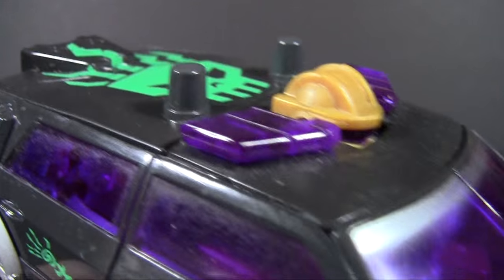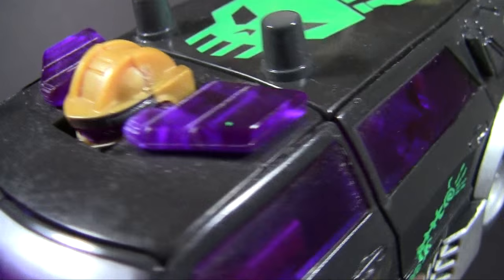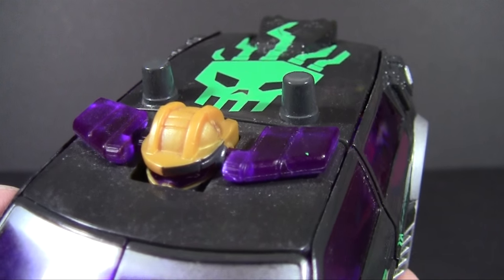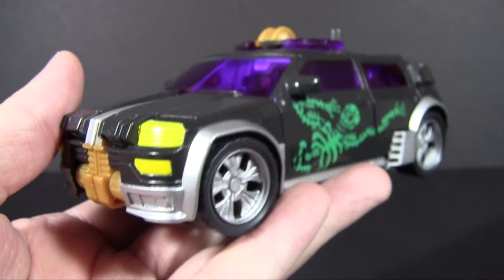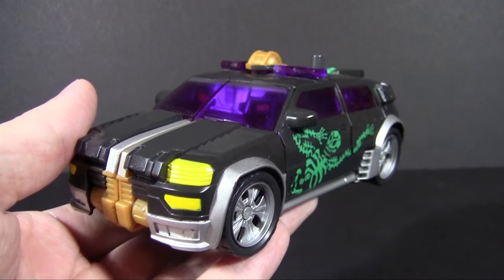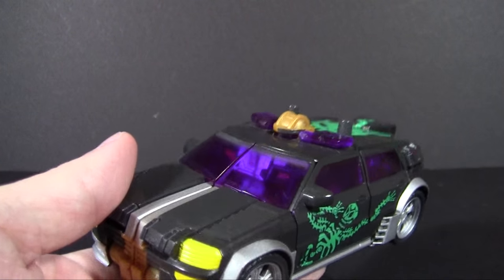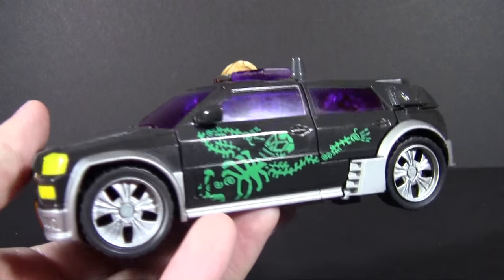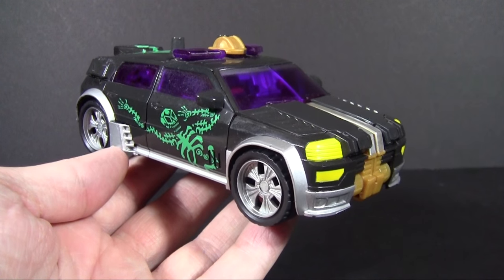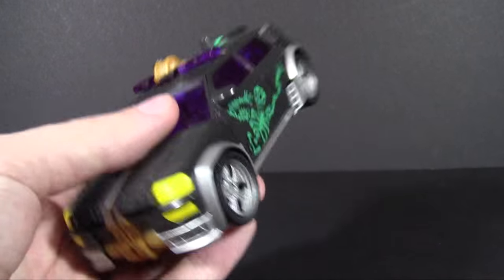You also have these purple pieces which are leftovers from the shared sprues with other translucent parts. The one flaw to this toy is the head — it's extremely visible, kind of doing the Energon Ironhide thing where it's almost hidden. It's a little more obvious here than on Red Alert because it's this gold lump right in the middle. It is what it is — probably the one detraction from what is otherwise a really cool vehicle mode that manages to make an ambulance-style Transformer look nothing like its original incarnation.